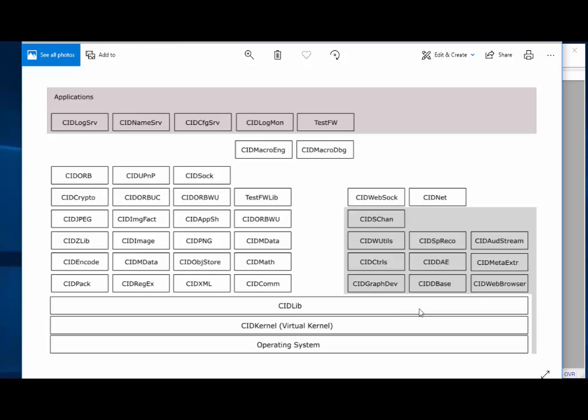There are a bunch of libraries over here, and the reason these are shaded is because they also contain a little bit of platform code. They are not down here because the more stuff you put down here, the more every single application that uses our system has to pay the price for that in terms of its size and the possibly optional operating system libraries that need to be installed. So we need to be careful about that.